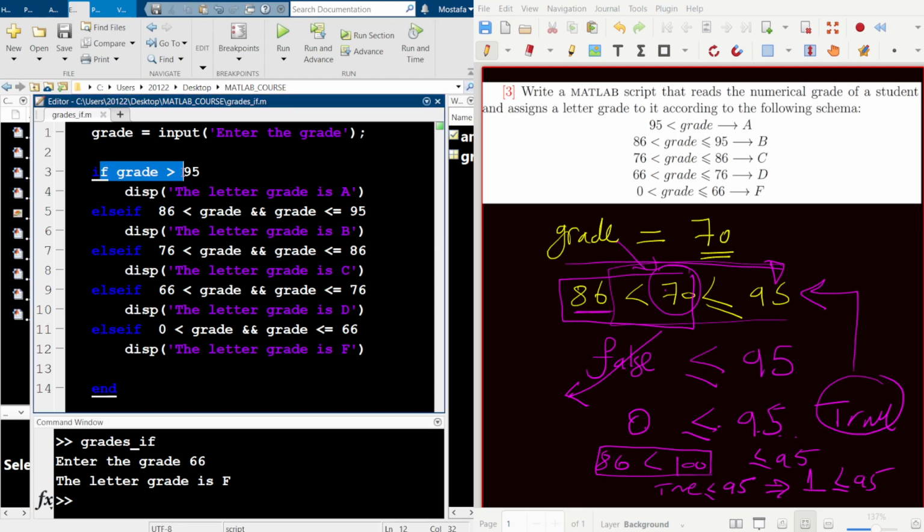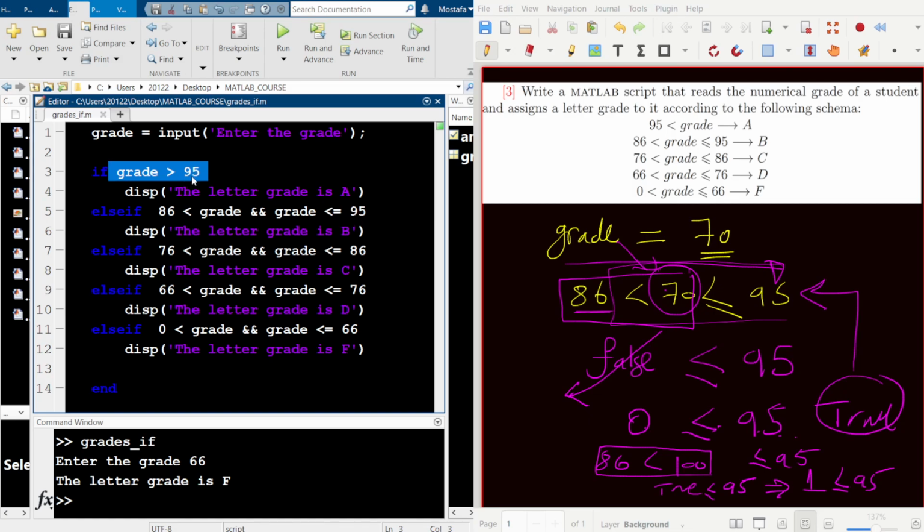So the first one will remain the same. But for the second one, I really do not need to check that it is greater than 86 and less than or equal to 95, because automatically, if I passed the first check and the answer was false, then it's guaranteed to be less than or equal to 95, right?